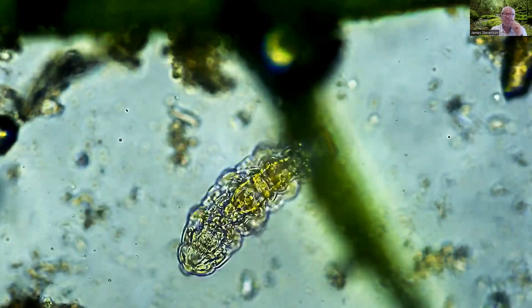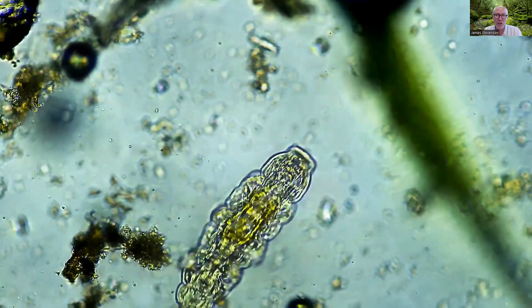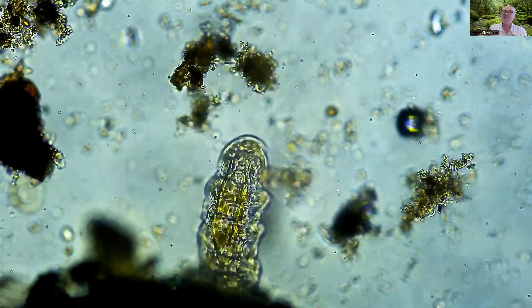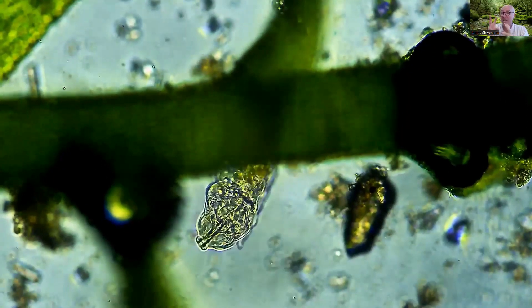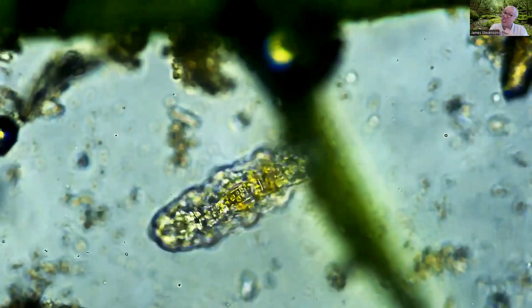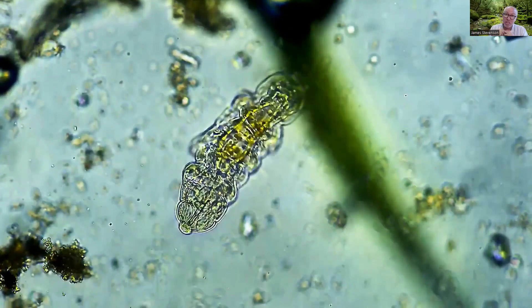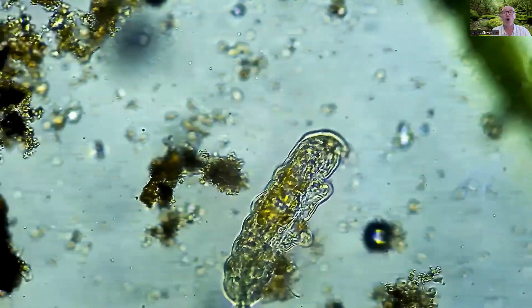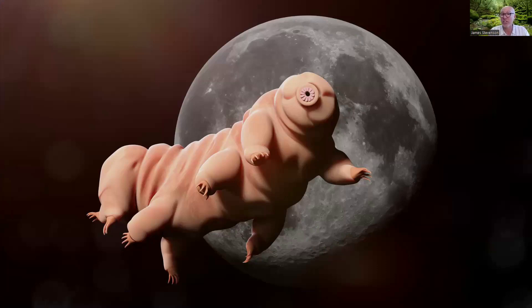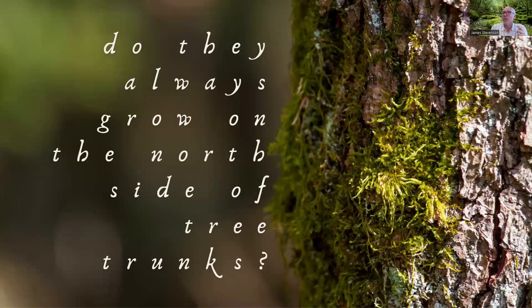Here's a tardigrade actually existing within a little moss plant, clawing along — little moss pig, or water bear. Yes, these are the organisms that were accidentally spilled on the moon. Because just like the mosses, when desiccation time comes, tardigrades can desiccate and go completely to sleep, then come back to life when it rains. They can resurrect without any net loss. So the tardigrades spilled on the moon probably won't die for another couple thousand years — they're just in their little resting stage. And that's the moss ecology.